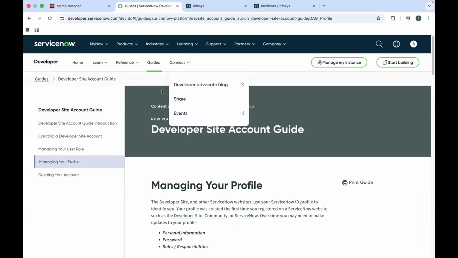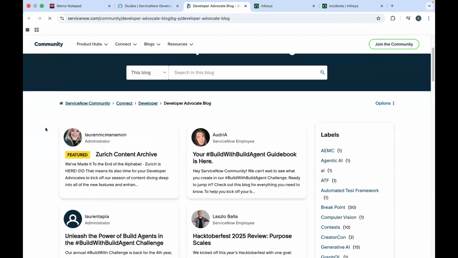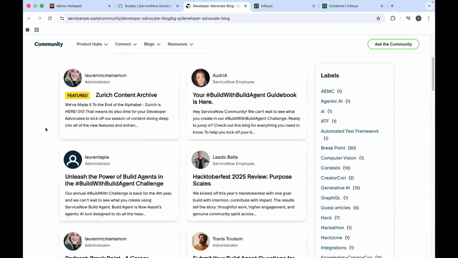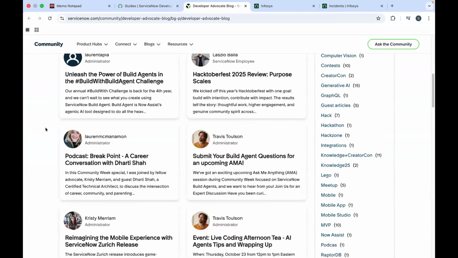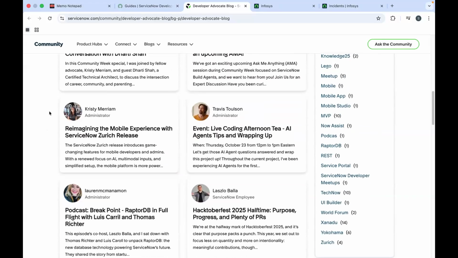And coming to the developer advocate blog, you can see what all developers are talking about. These are known and famous developers from the ServiceNow community. They'll be talking about random things, the development which is happening, or maybe the questions people might ask, or the experiments they'll be doing, or things they have sorted out, just like the other communities, like the Salesforce community.